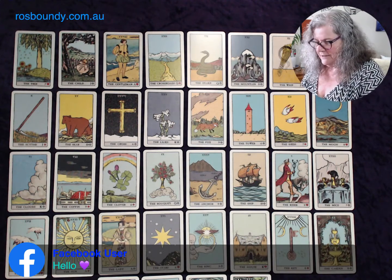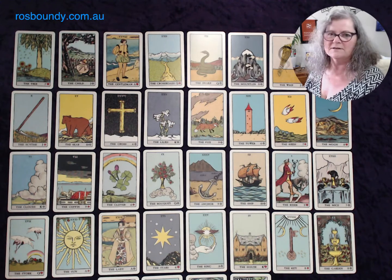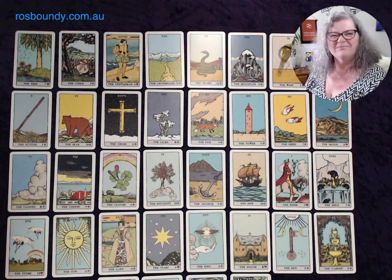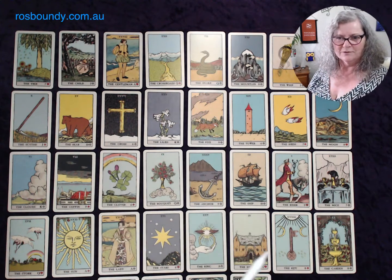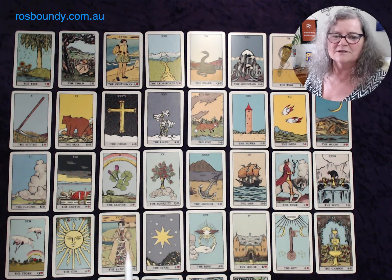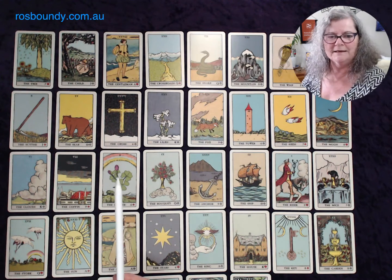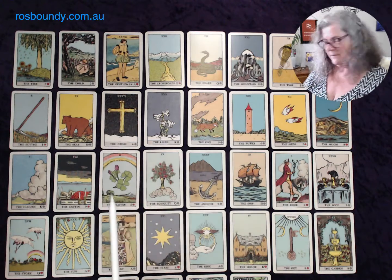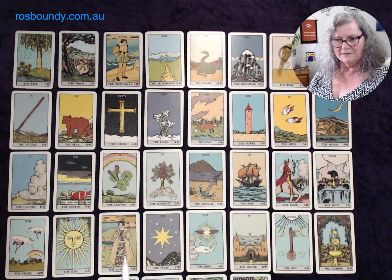One of the things with doing a Grand Tableau is actually finding where the female is, because I'm the female. It's with that intention, though it's not specifically my reading. I did it as a general reading for whatever public type stuff there is, but I still have that feminine energy, so I'm still predominantly because I'm female. So you find where the lady is in the spread. So here it is. There is where that column is that's significant for what my energy is in this reading.